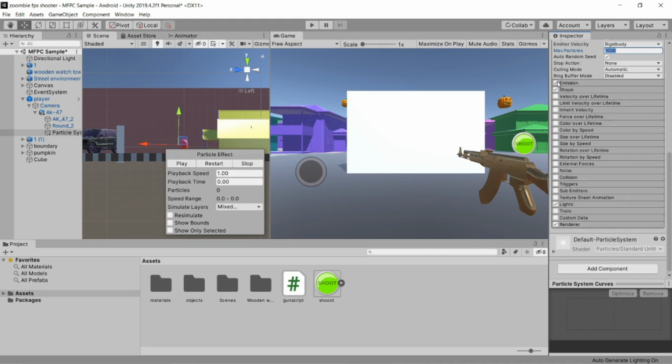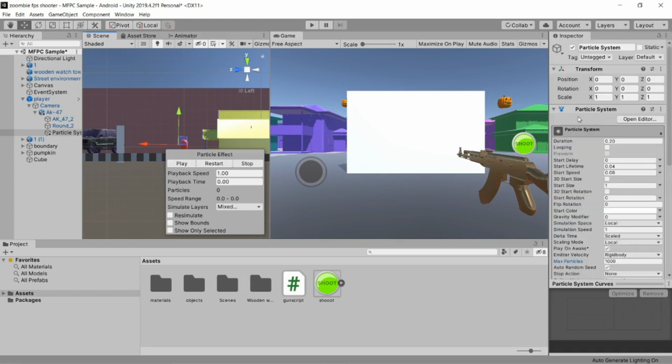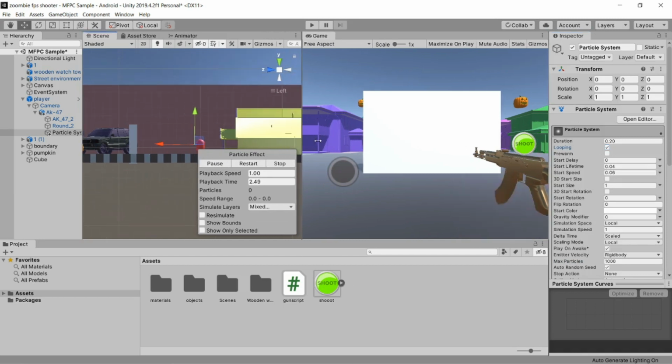So in the emission and shape, let's play the emission and play this. You can see it's only one light that is opening now. So let's click on loop and start play to see this flash.